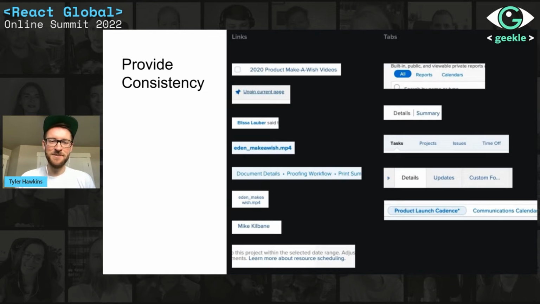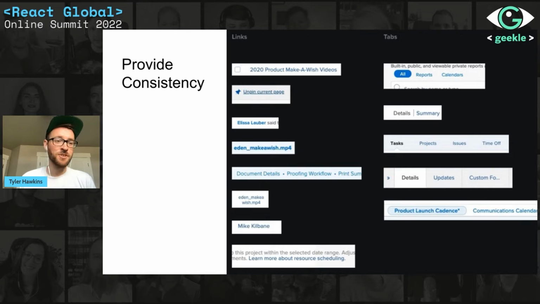And then the tabs as well, you can see for navigating within tabs within a page, we have a whole bunch of different styles. And so this was a problem that we were trying to tackle and to fix a little bit, because we have kind of this mix and match of styles throughout the app, and everything works fine, right? There's nothing necessarily broken about the different links or buttons or tabs, but it does provide an inconsistent user experience, especially for more complex components.